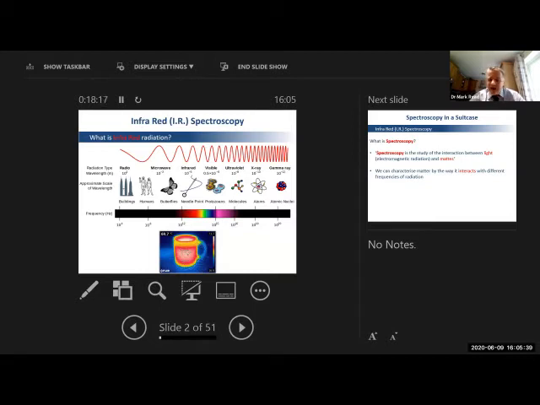So to begin with, I'm sure you're all very familiar with the electromagnetic spectrum, and we know there's a relationship between the energy of the radiation and the wavelength. The longer the wavelength, like radio waves, long wavelength, low energy, as the wavelength decreases, we approach X-rays and gamma rays, which have a high energy intensity. Now, we're all very familiar with a part of that spectrum called the visible region, because our eyes can detect that, and that's how we perceive colors.